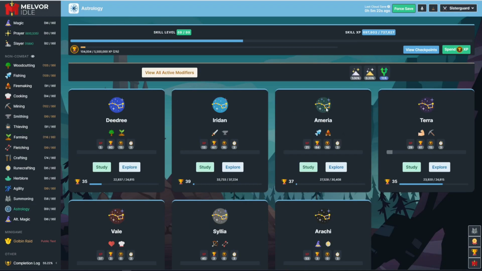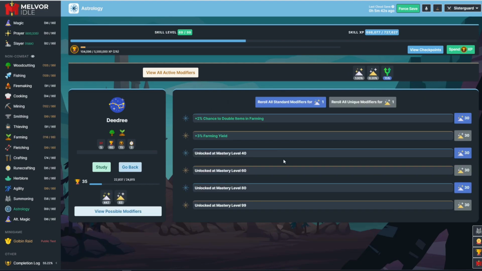Last but not least is something they've very recently added. We are talking about Astrology. So with Astrology, basically you are able to get bonuses depending on how much you work on something. So we'll go to the tree. Yes, I realize that kind of sounds like tree and dirt. But anyways, we're going to go to Explore.